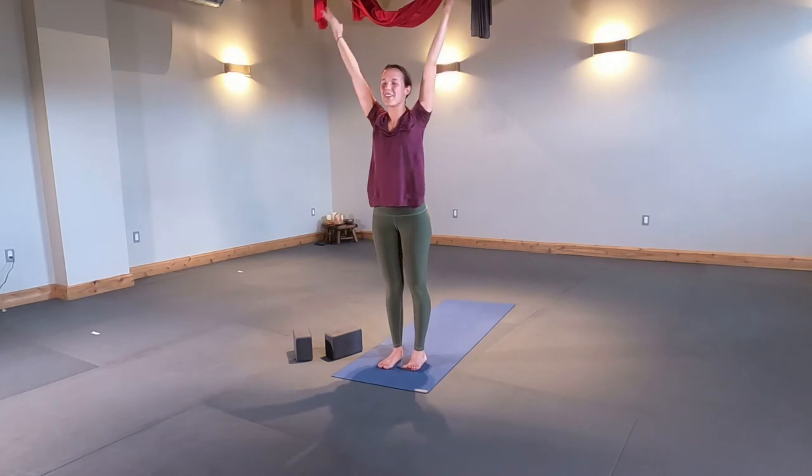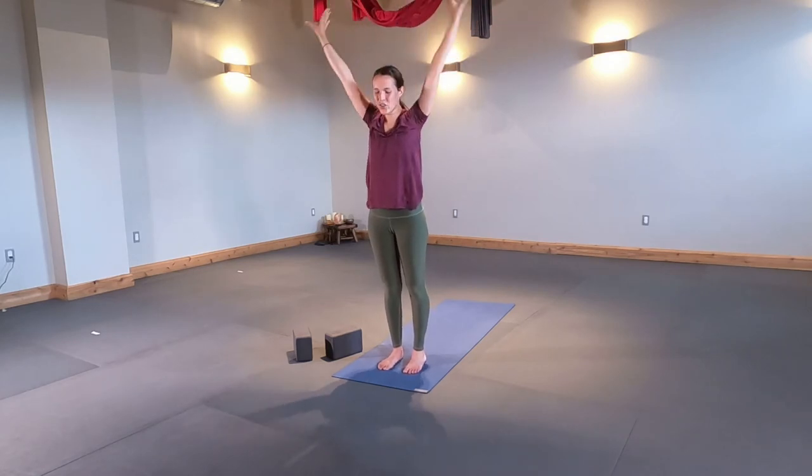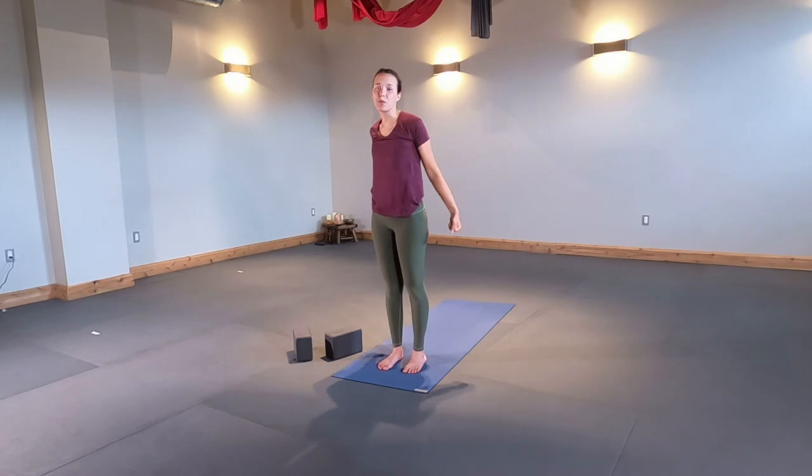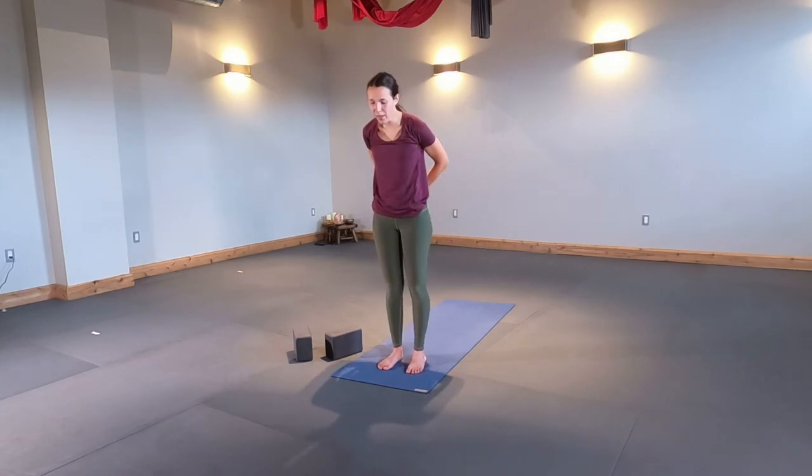Bring your biceps by your ears. Exhale, circle your hands behind your back and interlace your fingers for a bind. If you do have a strap with you, you might prefer to bring the strap between your hands instead. Start to draw your bind down towards your heels.